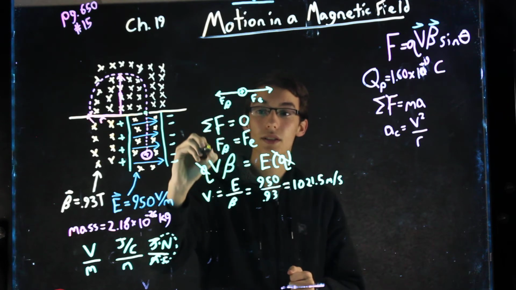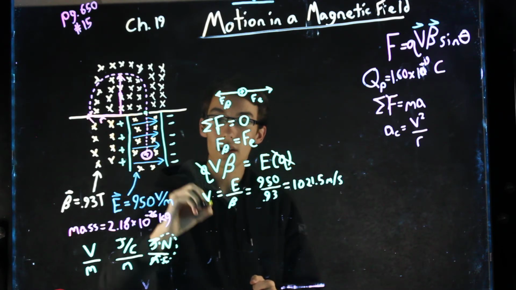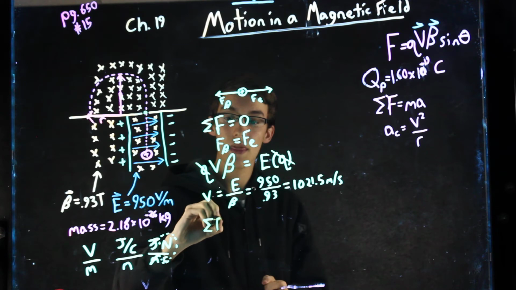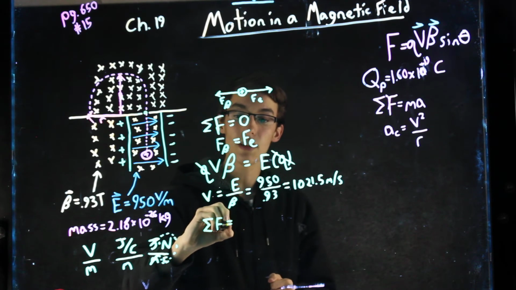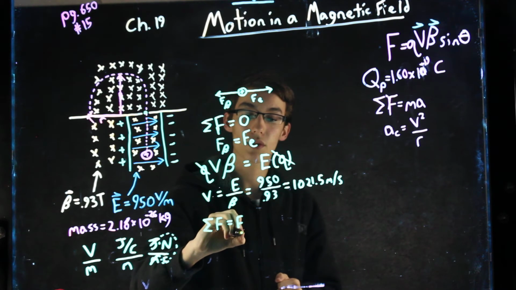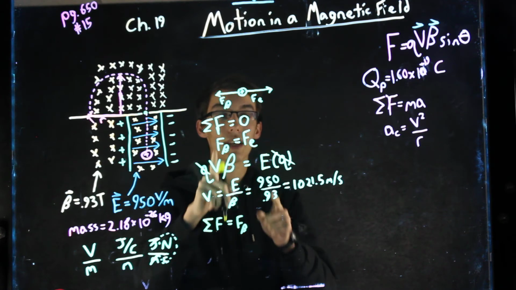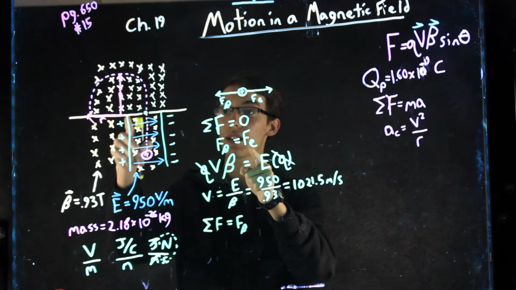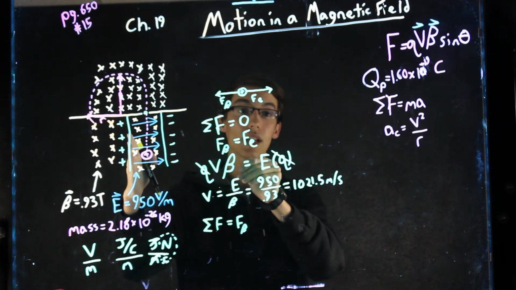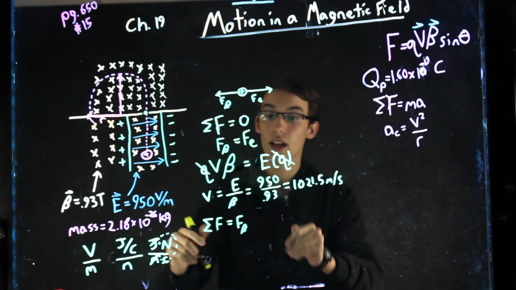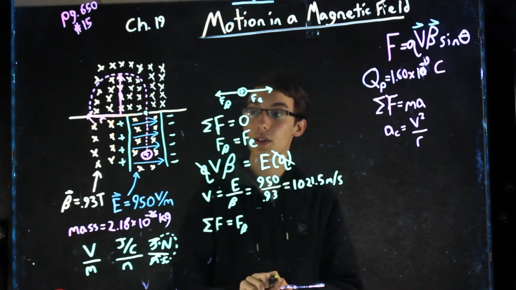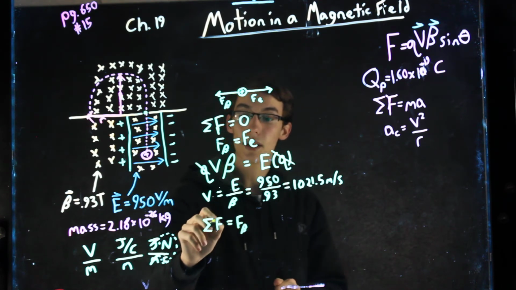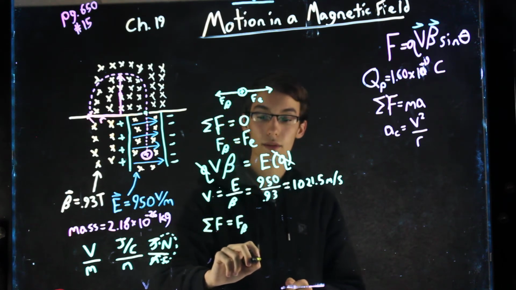and then it will experience a net force. So then, right at this point, the summation of force on that charged ion is going to be equal to now only the force from the magnetic field. Because earlier we had the magnetic field force and the electric field force. The electric field force dropped off because now it's no longer between the two charged plates that were creating the electric field. So now it only has the magnetic force. So the summation of force on it is equal to the magnetic force.